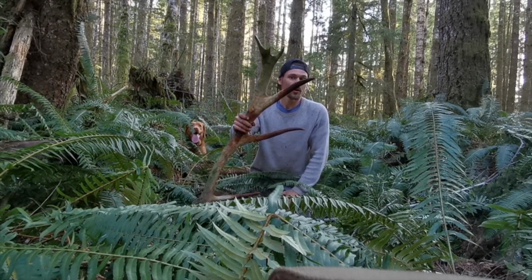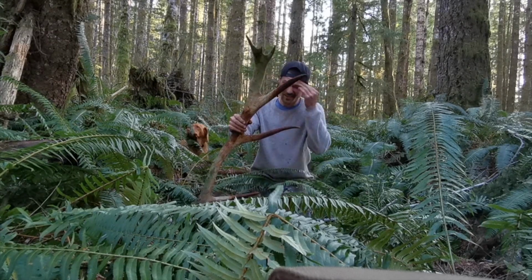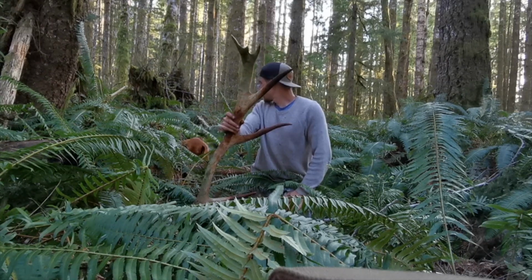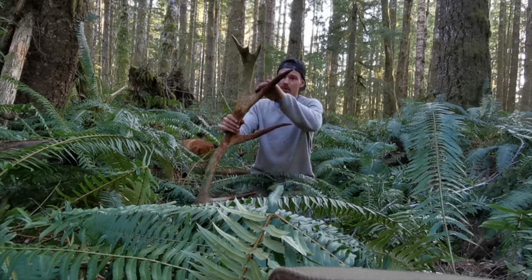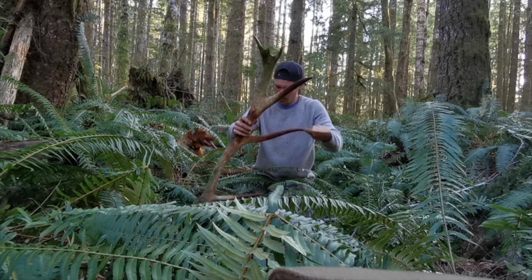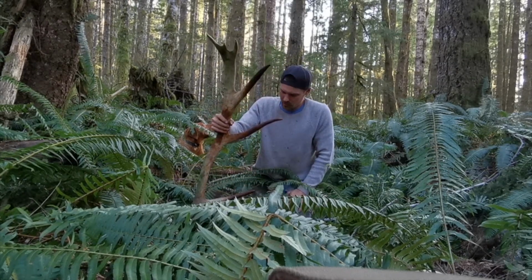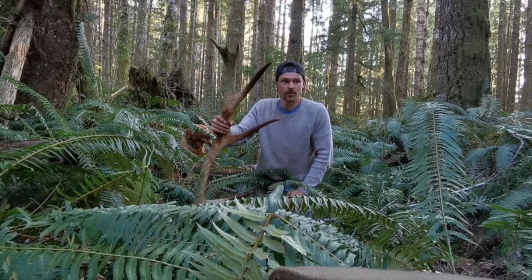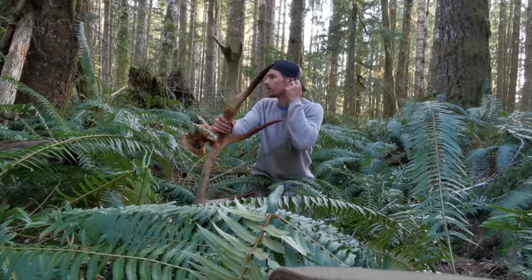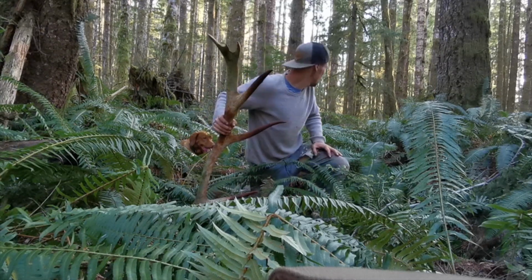I know they're hidden in these ferns around here, so I'm just gonna grab this guy. Mosquitoes are coming out. Well, got no backpack. We'll just carry him around for now, and we'll walk around. That's pretty cool. See if we can pick up anything else, because I know these ferns are hiding a lot of them. So let's keep on slowly walking around here and see if we can pick anything else up. Okay. Woo!